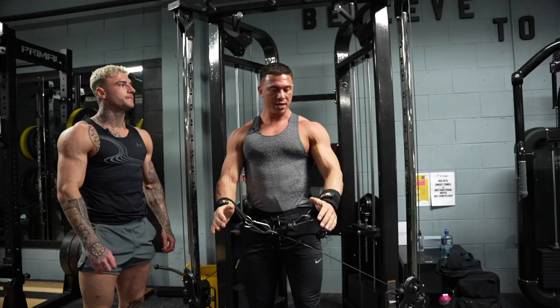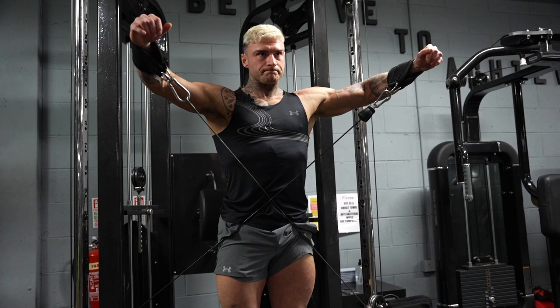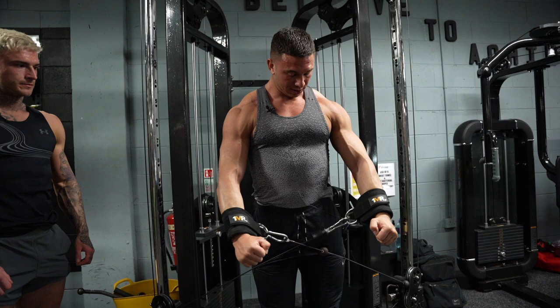Basically, the reason why we use the cuffs here, cuffs are great for removing joints from a movement, so there's less joint pressure. So you can see here, this is attached to the wrist, so we're removing the wrist from this actual movement, but also the line of force is then closer to the actual muscle we're trying to work, so it's actually closer to the shoulder muscle, rather than using a D handle, it's a little bit further away. Connection is also way better.